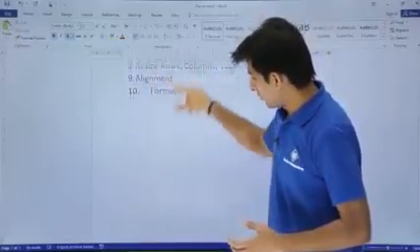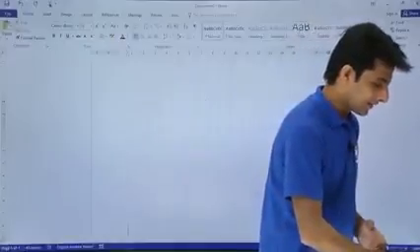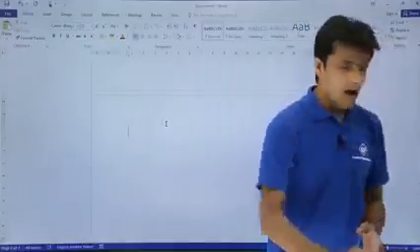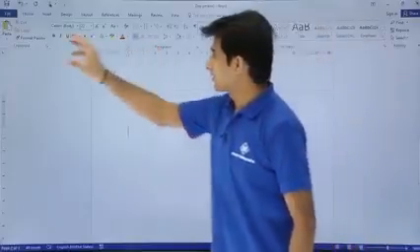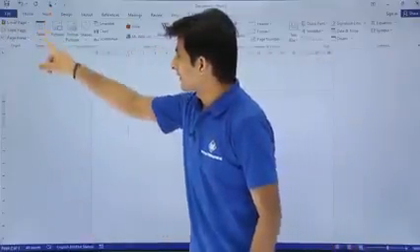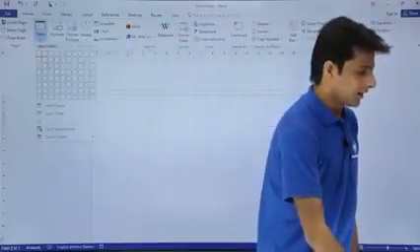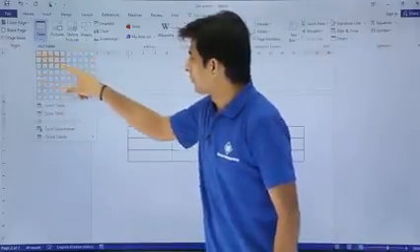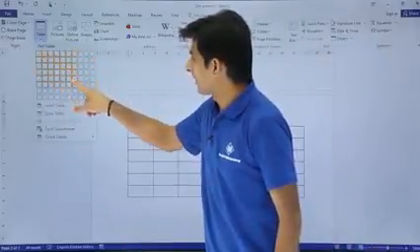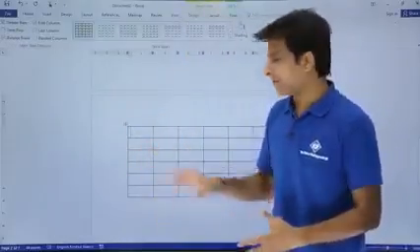So I'll go to a new page now and create a table here. Yeah, I've come to the new page. How do we create a table? Creating a table can be done by many methods. You can first go to the insert tab and click on this insert drop down. Once you click on that, you can select the size of the table yourself like this. If you want to select a few columns and a few rows, you can select, and as soon as you select, it will be drawn on the page itself.